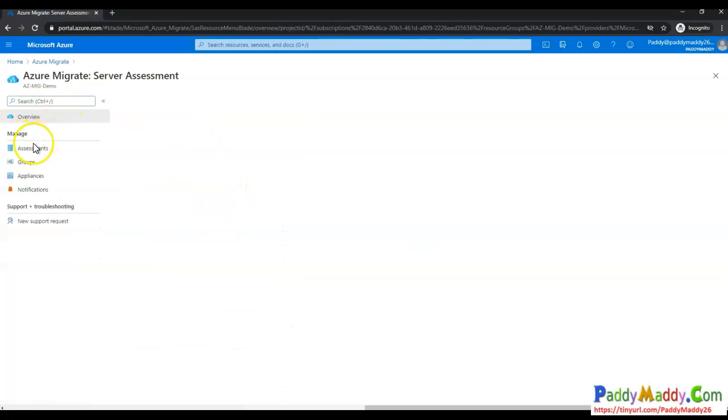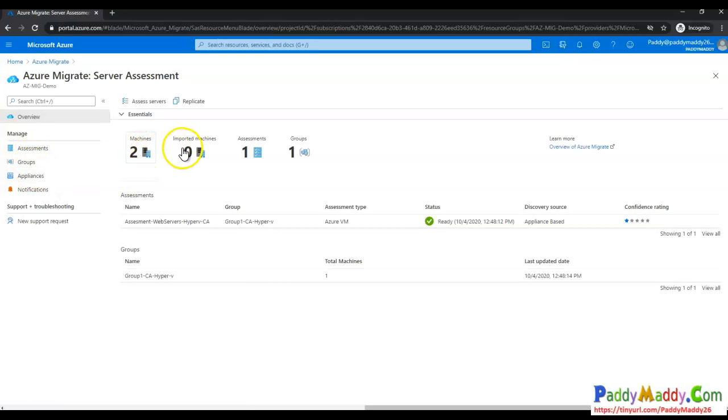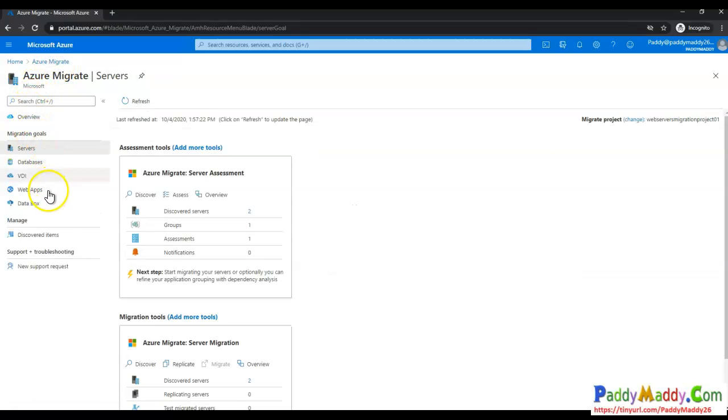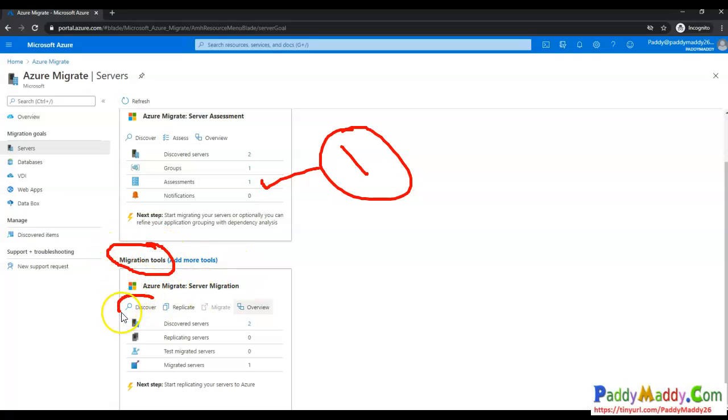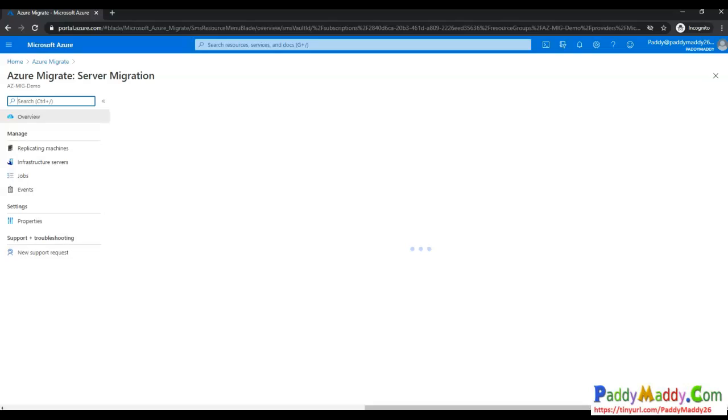And the next step we have done is a similar thing. So let's go back here and see: you have 2 virtual machines assessed, and 1 group we created. We did talk about the groups; you can have multiple groups. And the assessment is just the 1 assessment we have done; you can go for multiple assessments definitely. Once we finished this major phase 1, we did phase 2. That's the migration tools, and we started with discovery, then replication, and then the overview.